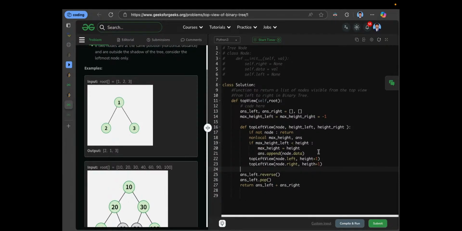Okay, so in traversing, for right_left it will be -1, and here it's +1.